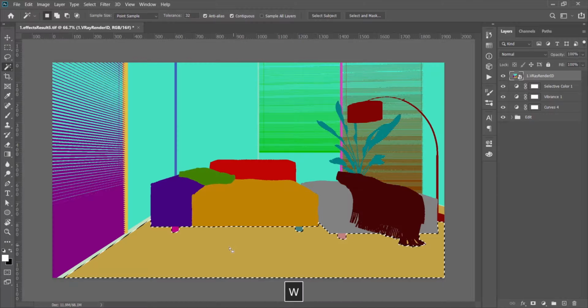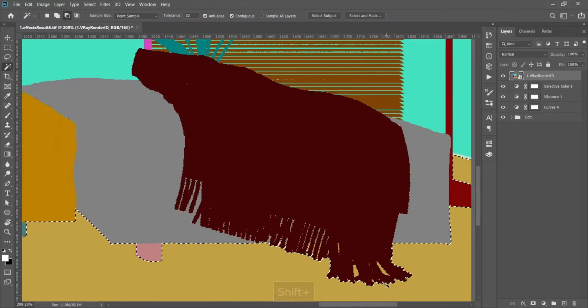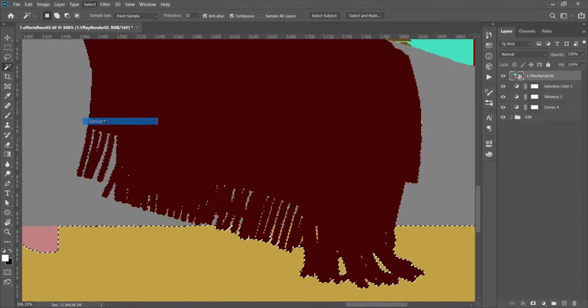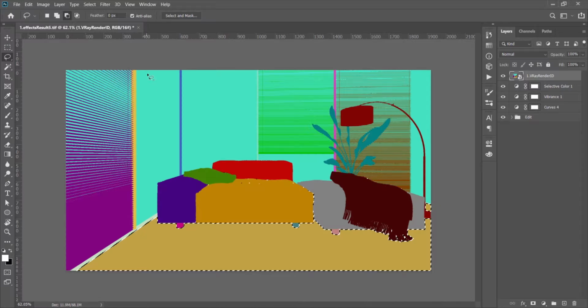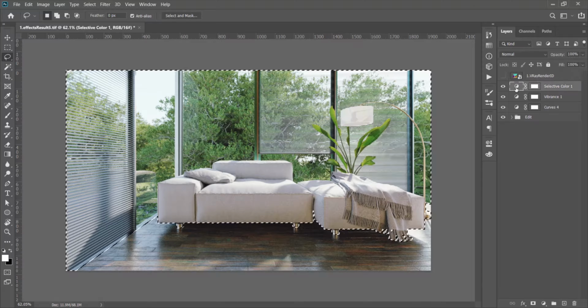Let's select the floor and then reverse the selection so all the scene will be selected except the floor. Now I enhance the color the way I want.